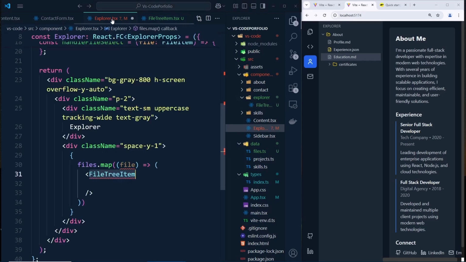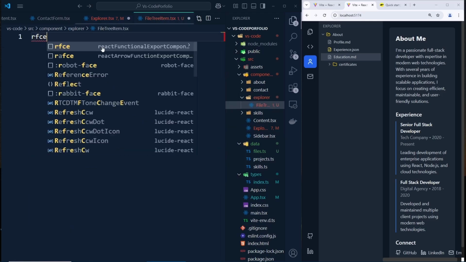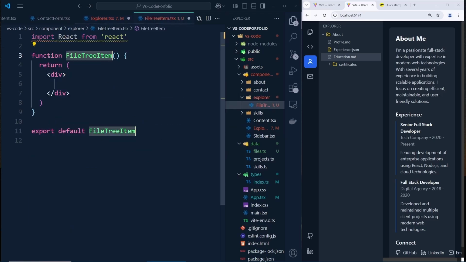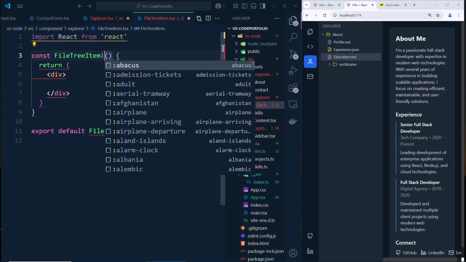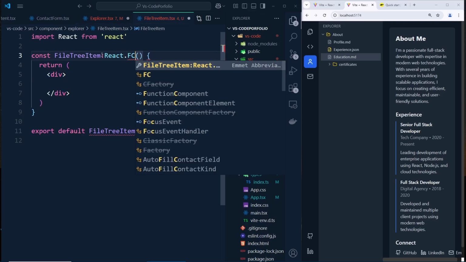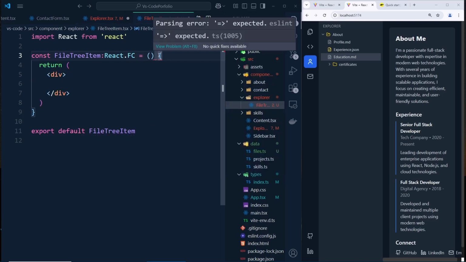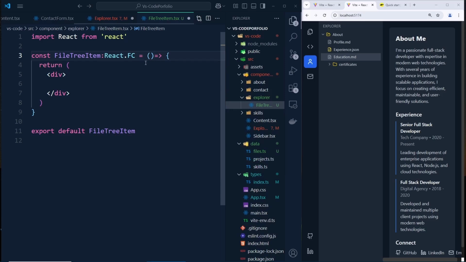Inside this, we can define something, but before adding here, let's add a functional component, const, and that's going to be React.FC. There we go, and we can define the component here, and here we are going to receive props.